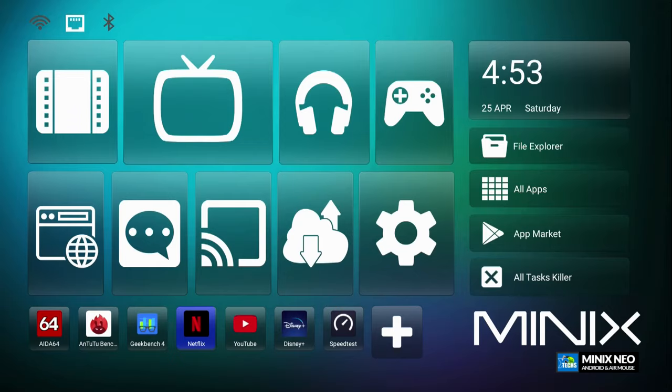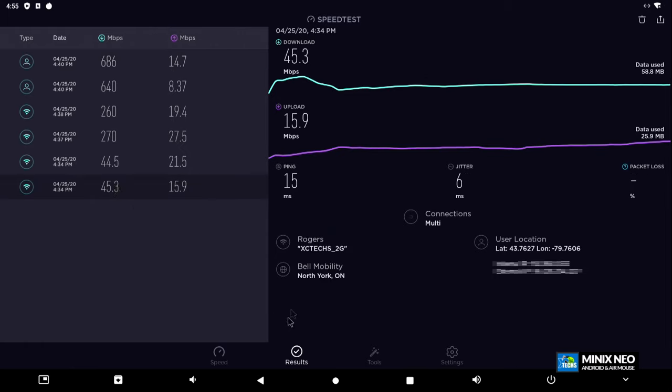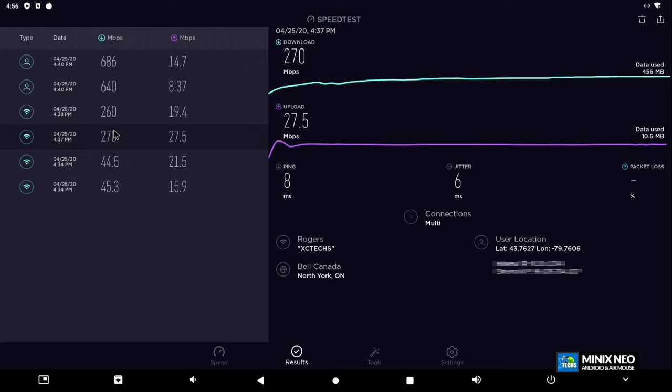The next thing is Netflix. Now we have already tested some different places, so let's go through. The first thing we have done is the 2G network, and you can see that the maximum I got down was 45.3. My maximum upload rate was 15.9, but now for the second time when I tried, I got 44.5 and my upload went up a little bit to 21.5, which is not bad. Now going into the 5G network, which is the Wi-Fi I'm talking about, the maximum we got was 270, my upload rate went up to 27.5, so it's almost perfect.